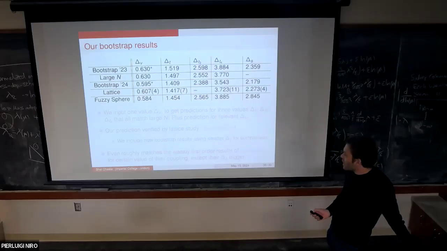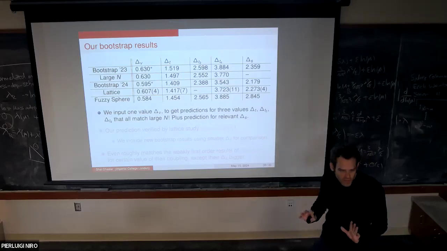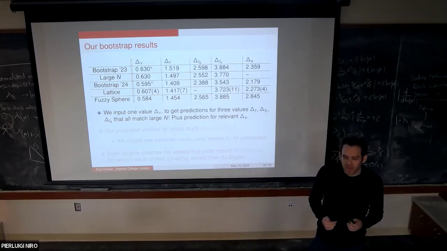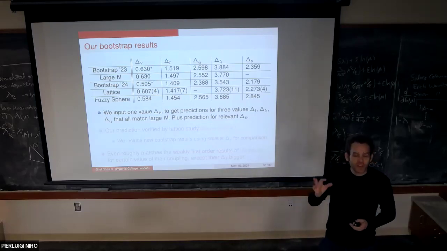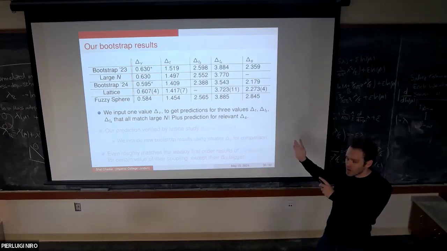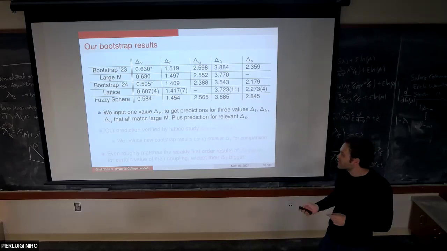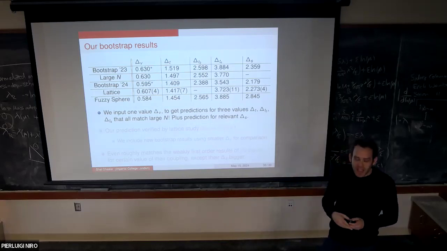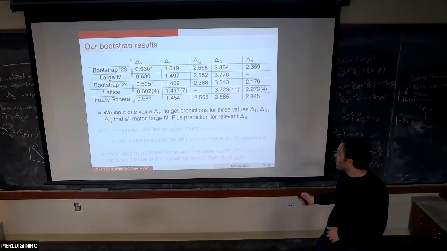So first of all, just to be clear, this fuzzy sphere data is Yin-Shen's study. There are actually 2 fuzzy sphere studies, one that came out also a week and a half ago by Ziyang Meng, which is kind of a further development. The new fuzzy sphere calculation by Ziyang Meng claims to find a tricritical theory similar to ours, but the scaling dimensions he gets are similar to what Yin-Shen got, which claimed there wasn't a tricritical theory. So I guess it's kind of going in the right direction from my perspective, but the scaling dimensions are still a bit far away. And so you could ask, why are these scaling dimensions so far? What's weird is that some of them are close and some of them are far.